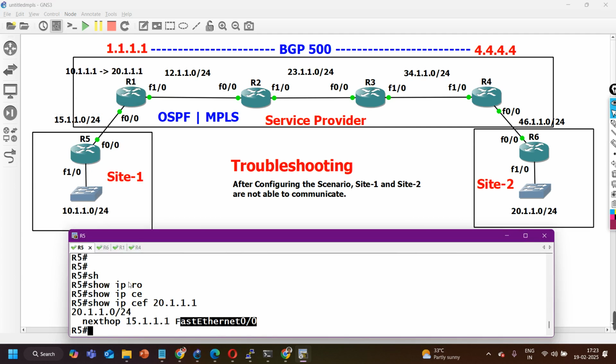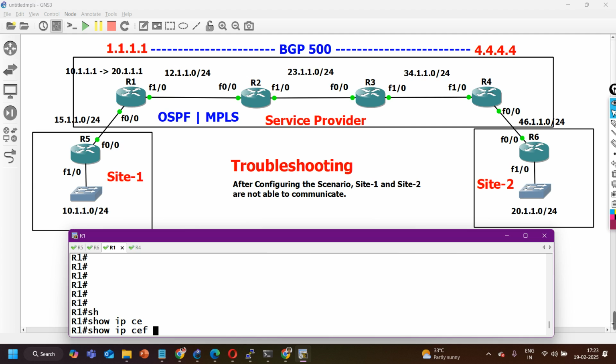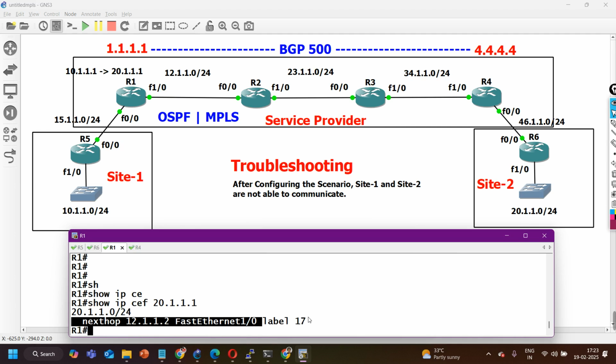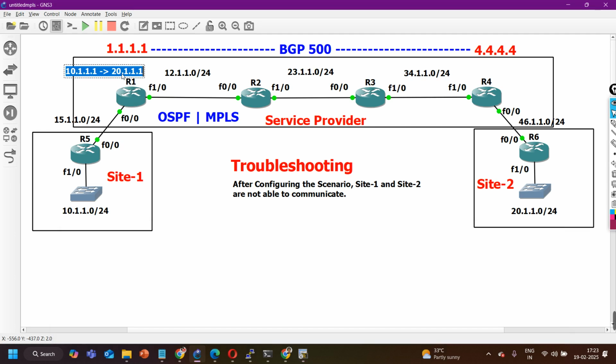Fine. Now router 1 is again going to check its routing table. On R1, show ip cef, it will check by way of the CEF table, show ip cef 20.1.1.1, right? In the CEF table you can see the route, there is one label, so the router will get to know that we need to add a label to the traffic. And the next hop IP address is 12.1.1.2, which is router 2's IP address, and the exit interface is FastEthernet 1/0. So router 1 is going to add a label over here. Which label will it add? It will add label 17 in the MPLS header, and after that it will forward the traffic from F1/0 to router number 2.